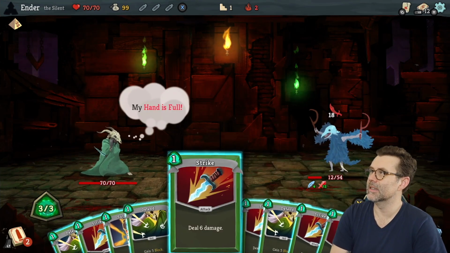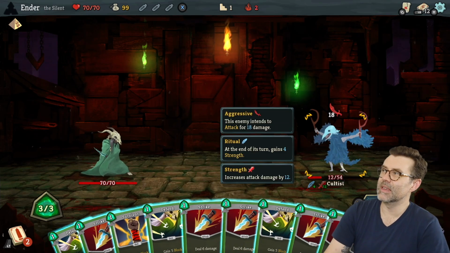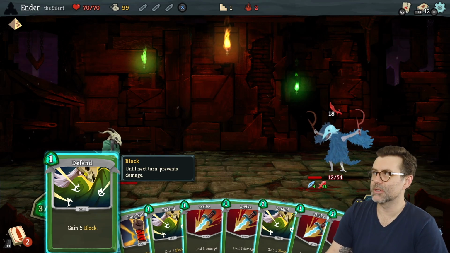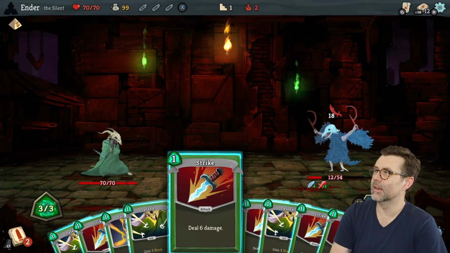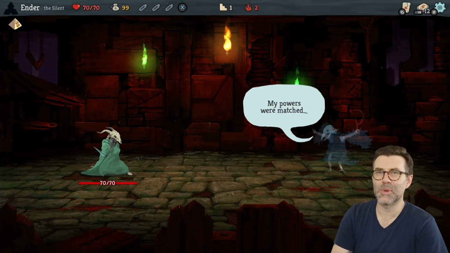Ooh, up to 18. It's because when he cast Ritual, he gains 4 strength each turn. And so he's at 12 strength now, which is awful for me. I really need to kill him quickly. I have enough to kill him now. 6 each. Strike, and he's down.